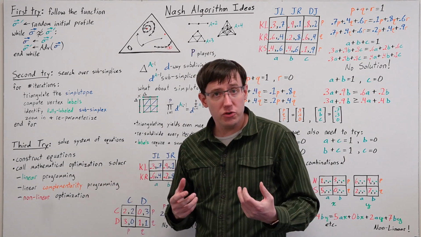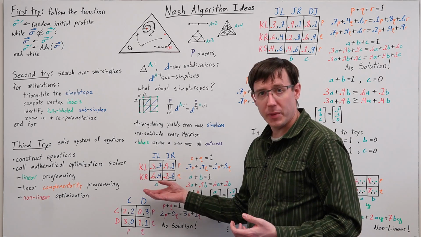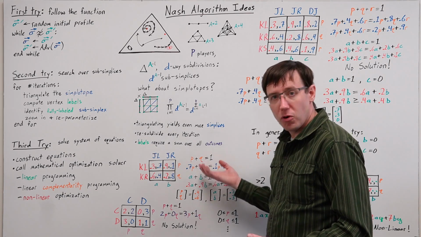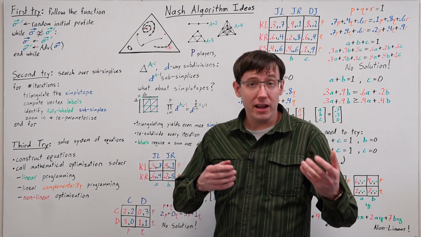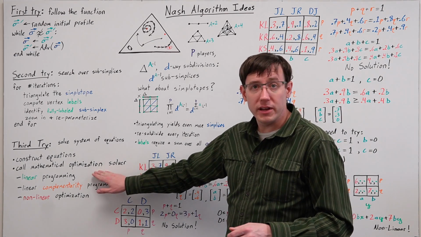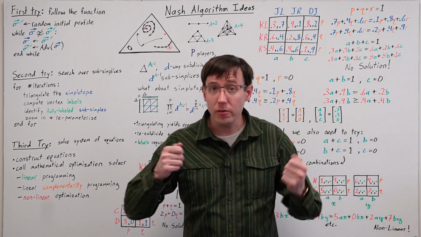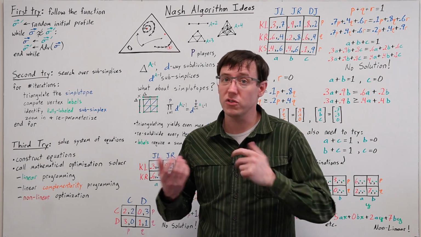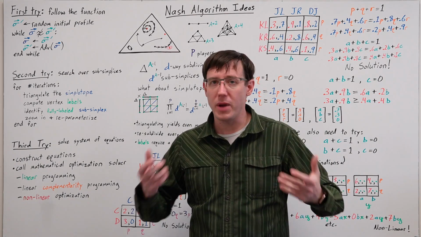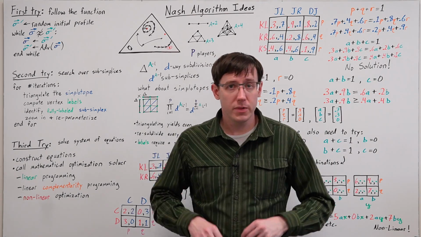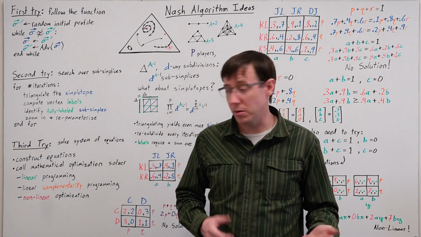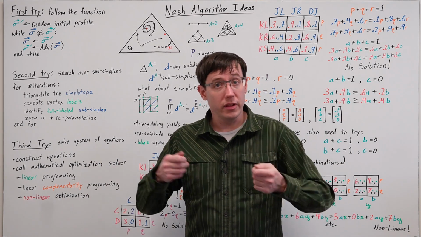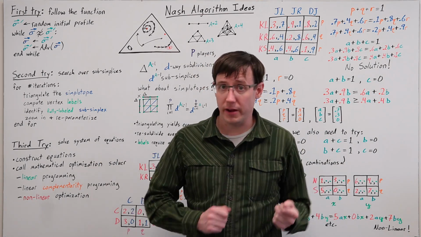So the algorithmic approach here would be to take the payoff matrix and, based on those utility values, construct the appropriate equations to solve. And then it turns out that solving systems of equations is a very well-studied topic, and there exist very powerful algorithms for solving certain sorts of mathematical optimization problems. Specifically, if we can formulate our problem as a collection of linear equations, then we can solve it with linear programming, which can be done very efficiently.